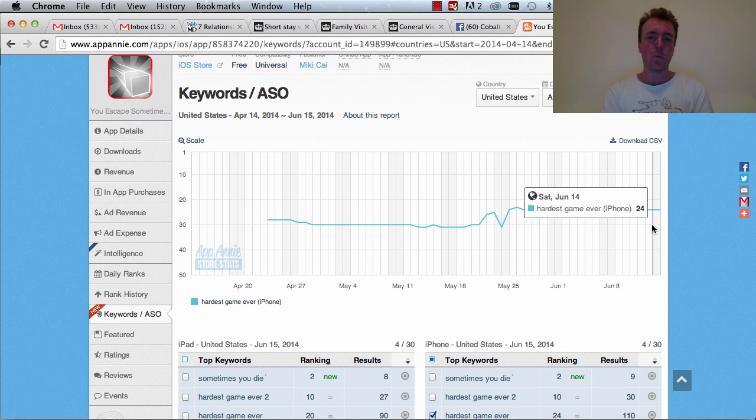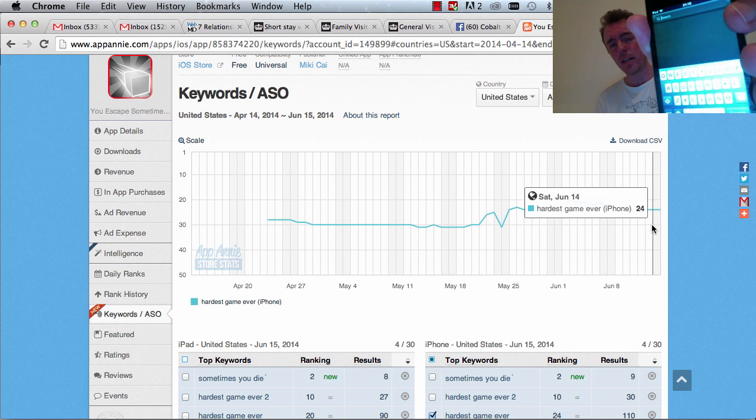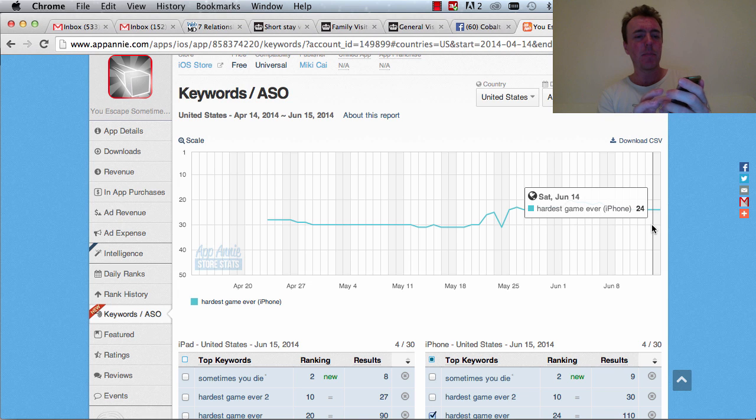And I'll show you why we would want to rank for that game. Well, in this situation, this game is a hard game, and people who like Hardest Game Ever or the world's hardest game will probably like this type of game as well, all right? Here on my device, I've gone to the App Store search, and I'm just going to type in HA, and I don't think Hardest Game Ever appears. There's the search results so far, and I'm going to type in R.